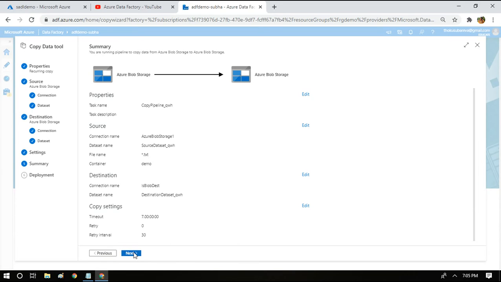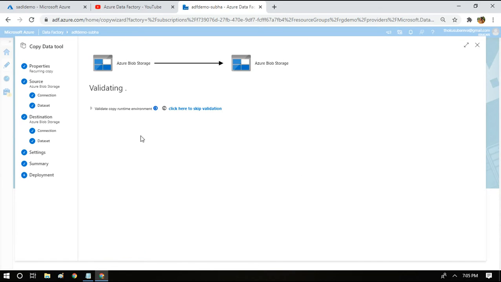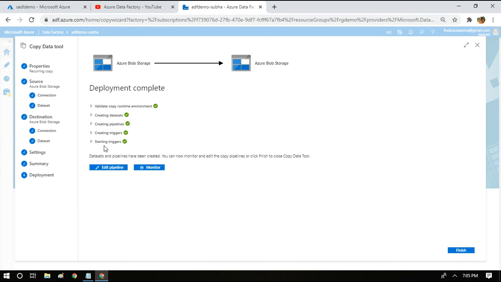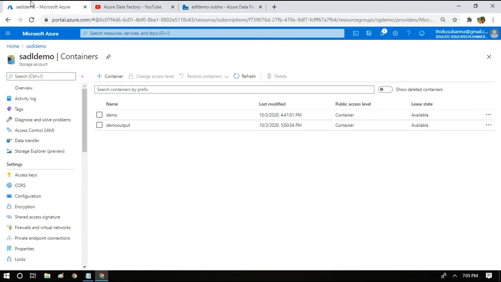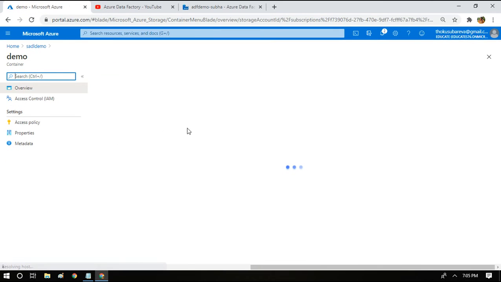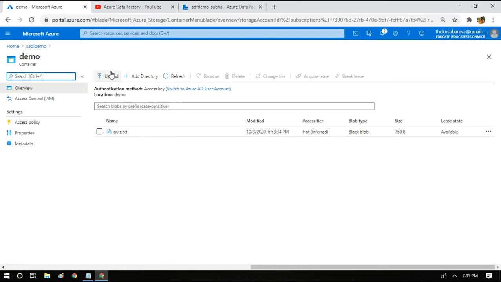Okay, it is a summary of the properties we have set. So it's going to validate the runtime, create datasets, pipelines, triggers, and activate triggers. Everything it's going to do for us. Once it has started triggers, it will start looking for files in the demo container. I am uploading a text file now.